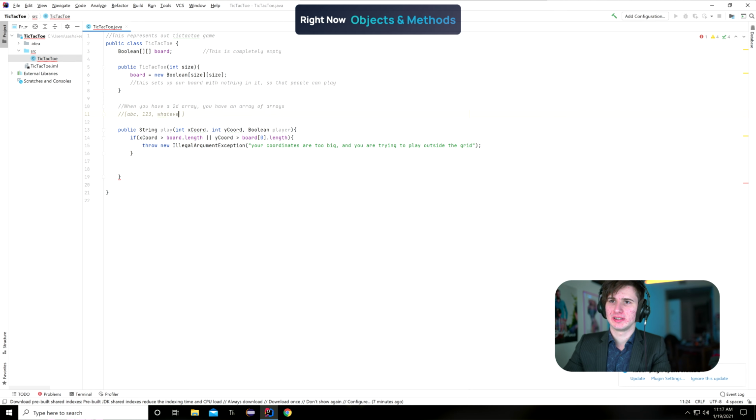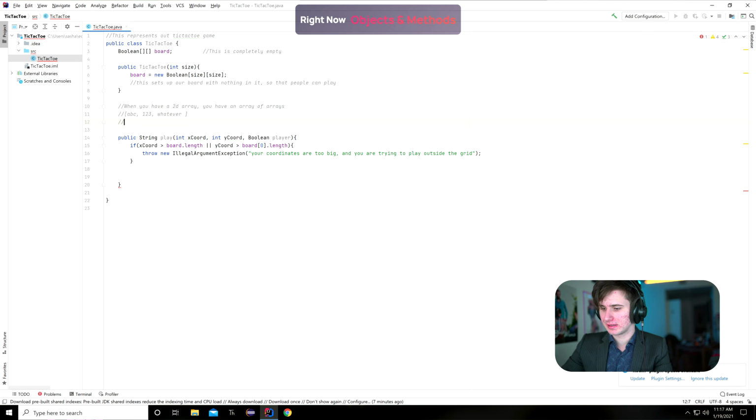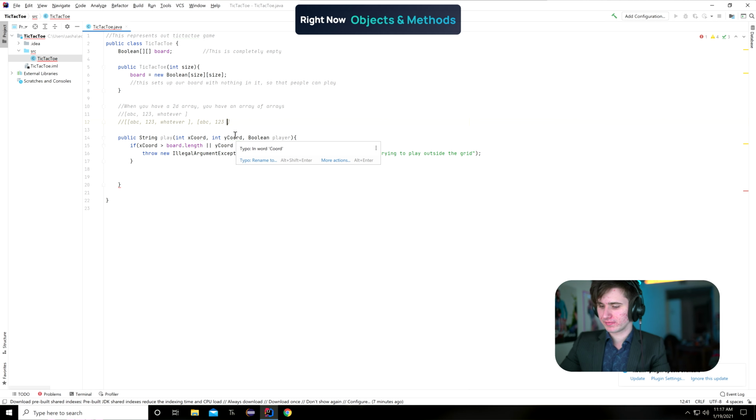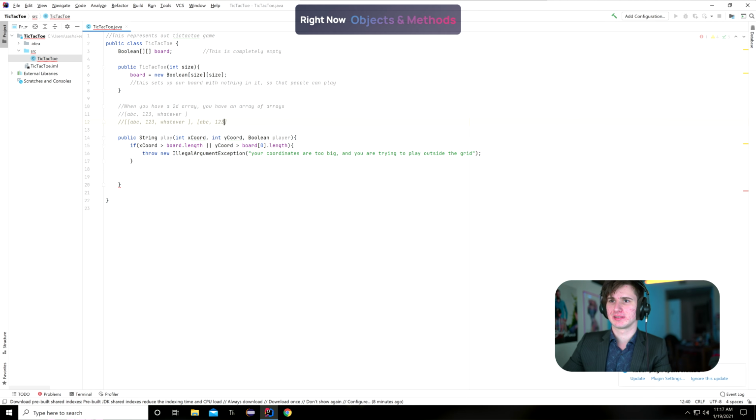That's a 1D array. A 2D array is kind of like that, except instead you have an array, and then in that array you have multiple of these 1D arrays, and they don't have to all be the same. You can have one that's 3 long, one that's 2 long, and you just have a list of lists, basically. A 2D array is like a list of lists, an array of arrays. That's why we're saying board 0 dot length. It actually doesn't matter because ours is symmetrical. We don't actually have to, but it's a bit of syntax for you guys to see.